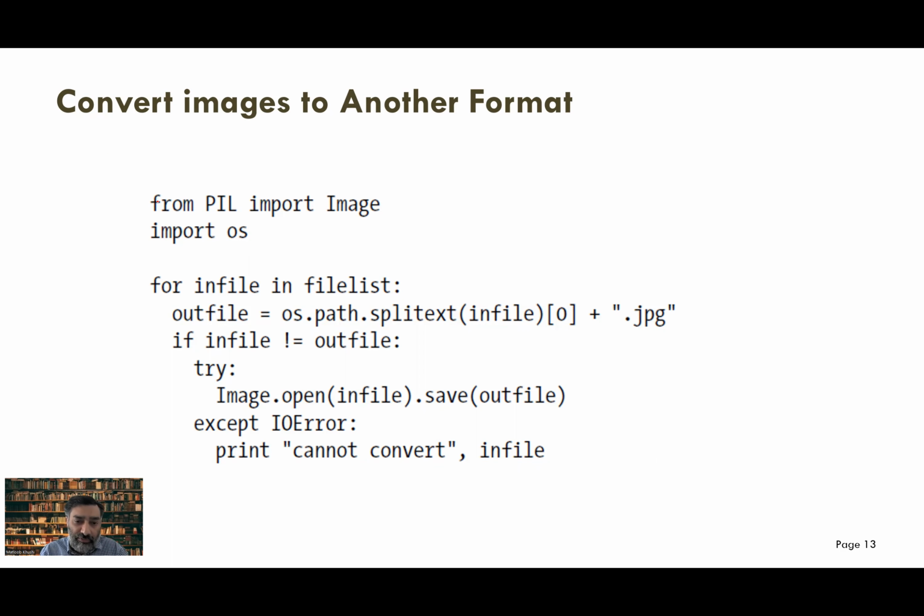So this is the piece of code where we're going to do that practice today, where you read a folder, you read all files of the folder, and you convert them into the JPEG format. You can convert into other formats as well, but usually JPEG is good: it's a very small file size, easy to process, and easy to get your pipeline working.